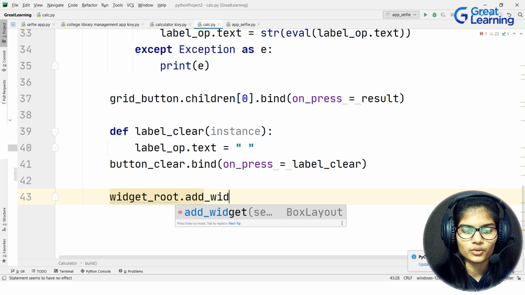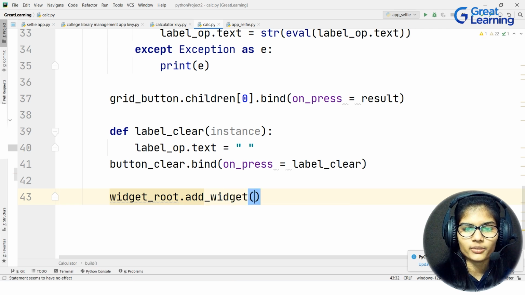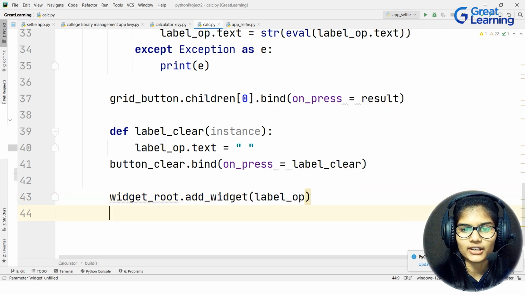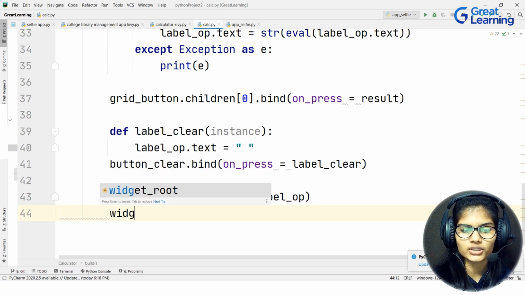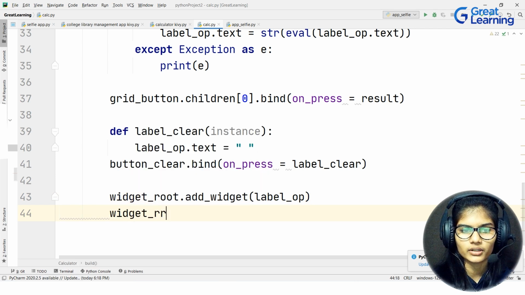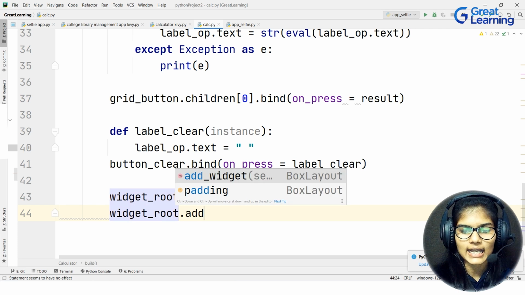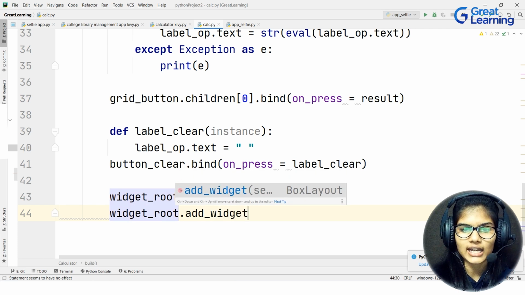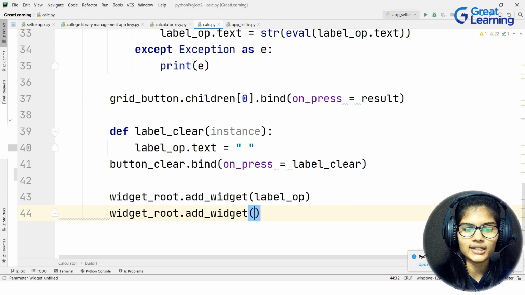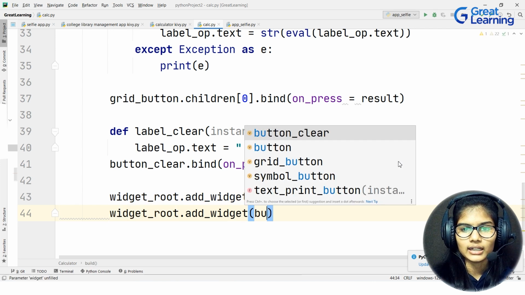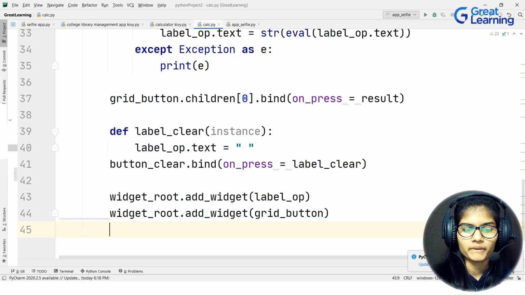Dot add_widget. And into the bracket, first of all goes my label_op. Next goes again the widget_root dot add_widget, and into the bracket goes grid_button, right?